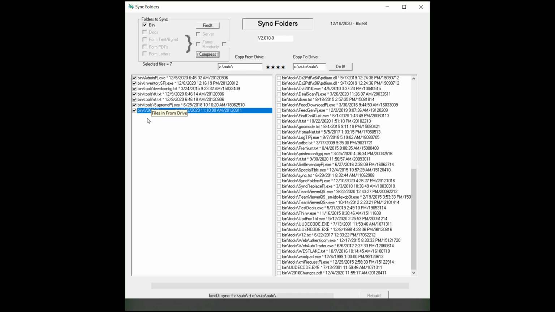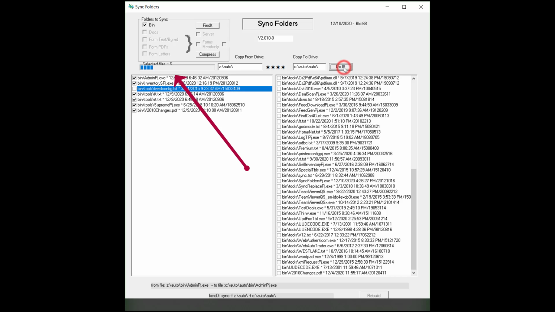If you wish to not move something that's there, let's just say this feed config one, you just uncheck it. To finally do the move, click the Do It button. You can see that the progress shows how fast it's going, and as it happens, each checkbox gets unchecked, and down here it tells you the most recent file being copied.